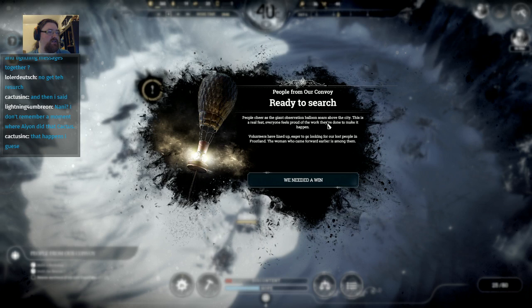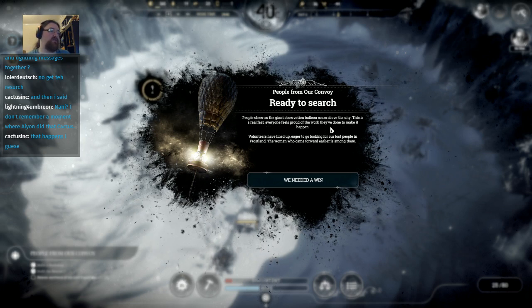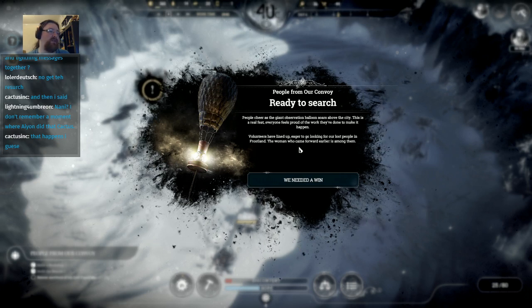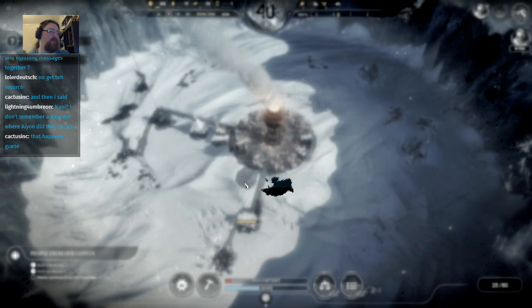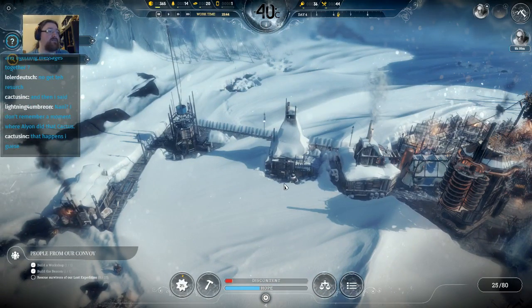People cheer as the observation balloon soars above the city. This is a real feat. Everyone feels proud of the work they've done to make it happen. Volunteers have lined up eager to go looking for our lost people in Frostland. The woman who came forward earlier among them. We need a win.